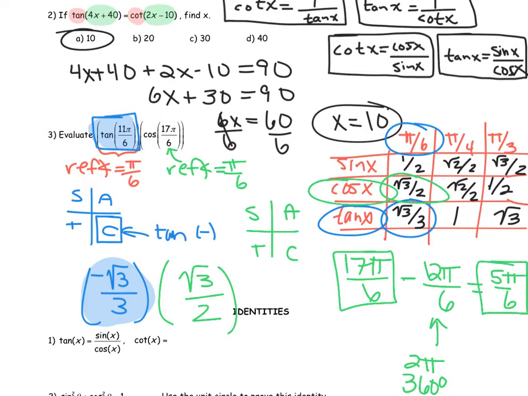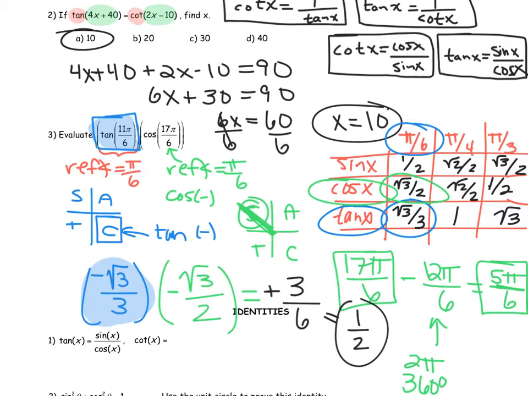And the cosine of 5 pi over 6, well, 5 pi over 6 falls in the second quadrant, where sine is positive. So that means cosine is going to be negative. When I multiply my solution out, I have negative times a negative, which is a positive. Rad 3 times rad 3 is just 3, and 3 times 2 is 6. So really this simplifies to a half. Okay? So that's how we take care of a question like this. Questions? Okay, awesome. Let's just keep going through.